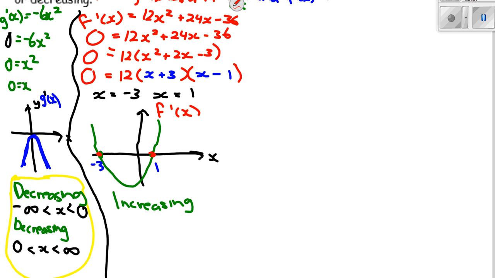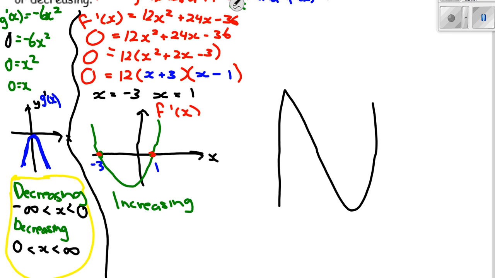From negative infinity to -3 it looks like it's decreasing there, but it's got a positive gradient, because it's in the positive y. If it's down here, it's got a negative gradient. Why are we using the gradient? Because it just makes it difficult. Why don't we look at the original? Exactly, just because the question says use the first derivative. I see why we're only doing 1.5 pages, because this is conceptually weird.